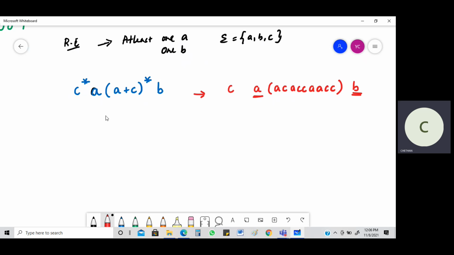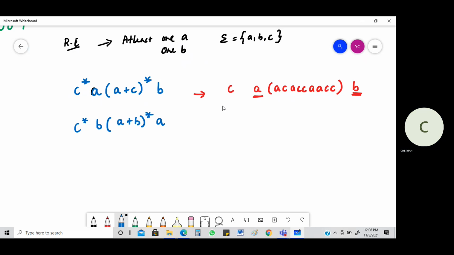The same thing happens even with regard to B. First we'll write B, so if I write the same thing for B, it will come through like this: B, then you have the same a plus b star and then a, which again in terms of B you can write the same way. This is the other way of representing what is going to happen. So this is not a plus b, have to be careful. This will basically be b. In place of a we need to represent this, so it will be b plus c.